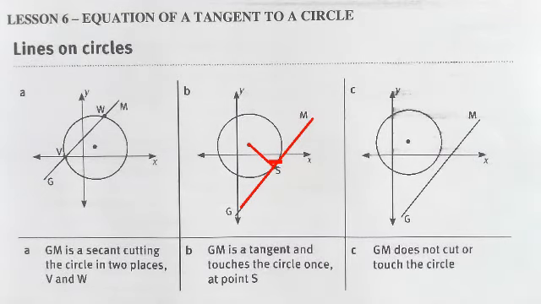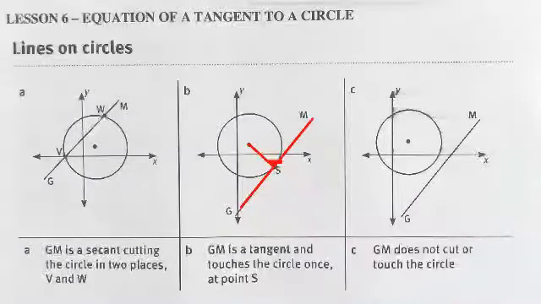Now, when we started analytical geometry, we learned something about perpendicular lines. The gradient of this line and the gradient of that tangent, because they're perpendicular to each other, if you multiply the gradients, they must give you -1. That's what we learned when we started analytical geometry, from grade 10 already. That is what we're going to use to find the equation of the tangent to the circle at that point. So let's look at an example.